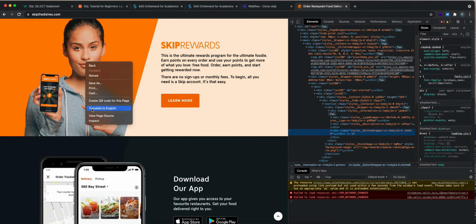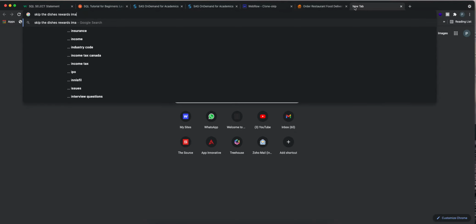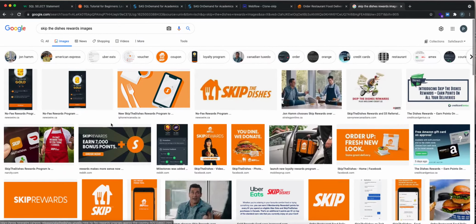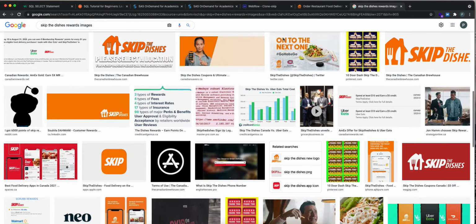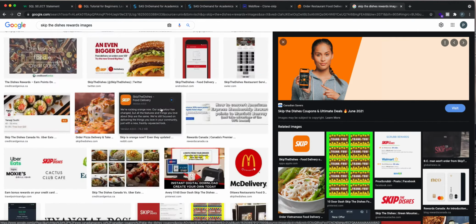So do we need this lady image? We don't have it, but we can find it in the rewards images. So let's see if we can find the lady picture. Oh, here. Actually, we got the entire section, but we don't need the entire section.